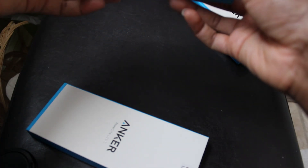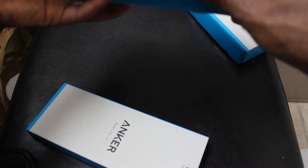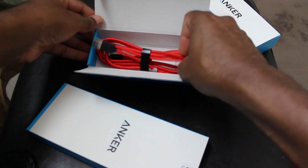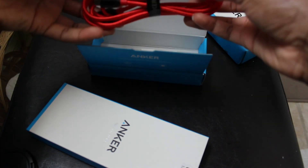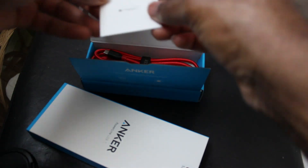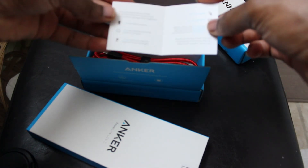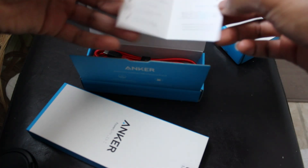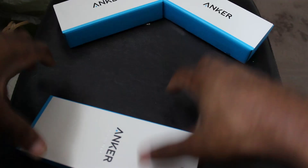If you buy $30 worth or more, you save 20% off, which I was like, well, I can do that. Unfortunately, I couldn't get the gray color because you have to buy certain things in order to get that 20% off, so a little disappointing. But whatever — $7.99, $11, $11.99.